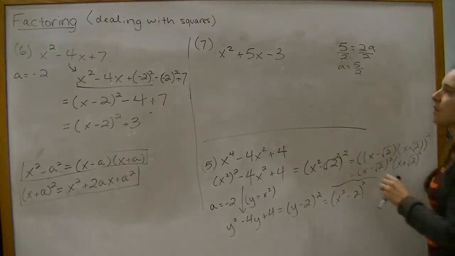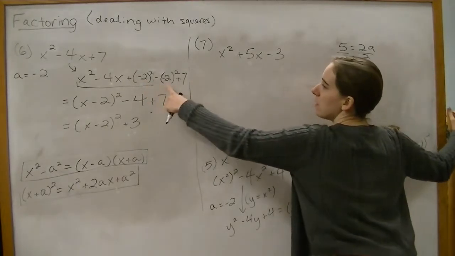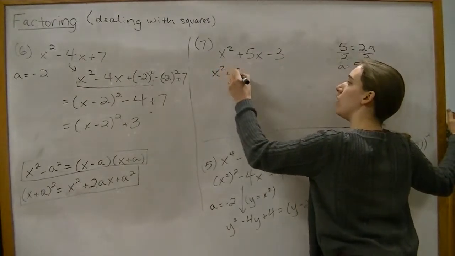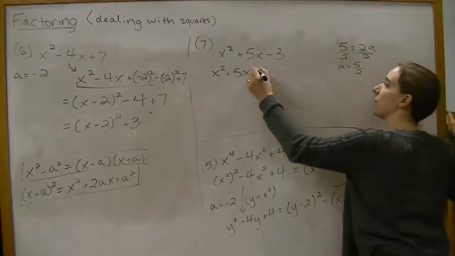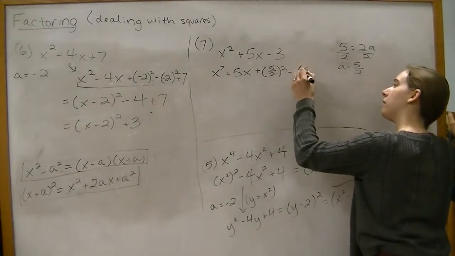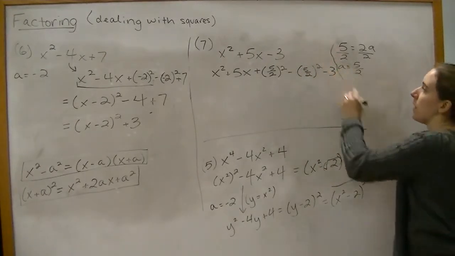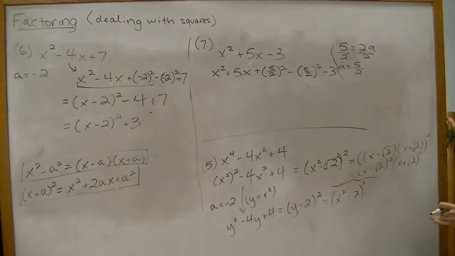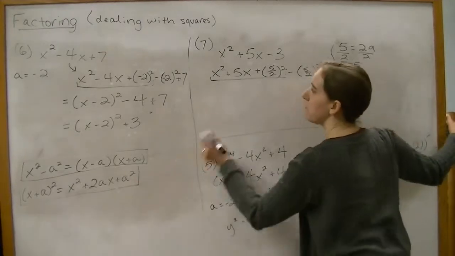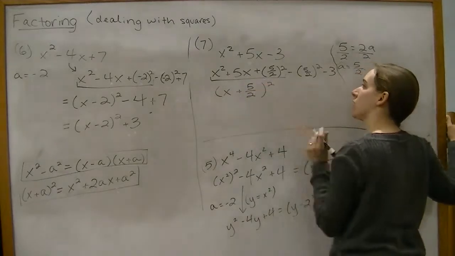So what I need to do is exactly what I did here. I'm going to add in a squared, subtract it away, and then I can factor inside. So I'm going to add in a squared, subtract it off, because I can't just add it or else I'll change my equation. And then that negative 3 just comes down along with it. So I just forced these three terms to be in this form. So I get x plus 5 halves all squared.